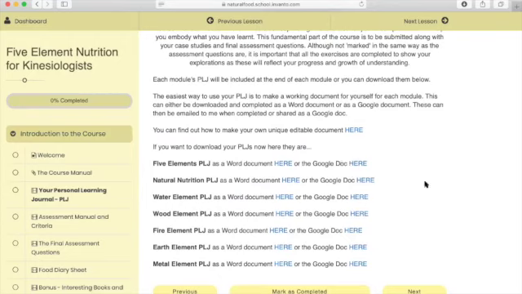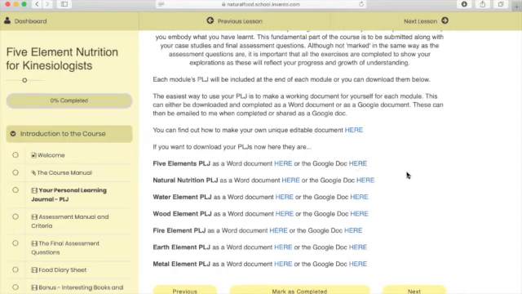And what you can do is you can actually make each of the Google Docs unique to you. So you can write your journal in Google Documents. Or, you can do it any way you like. You can copy the questions out and do it longhand in the journal, as long as you can find a way so I can actually read them.